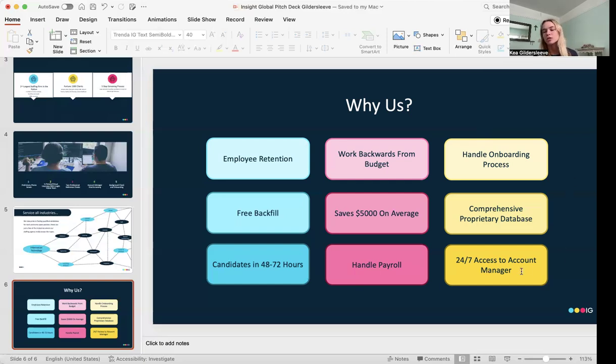I would talk about that 24/7 access to account managers and how that open communication line is really important and unique. And then also if maybe they're talking about how their current employees are spending time hiring new employees rather than on their basic tasks, we can talk about how Insight Global is able to handle that onboarding process and give their current employees more time and resources to do the other things that are involved in their job.